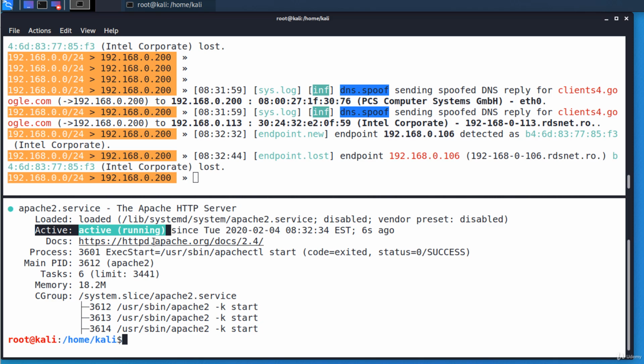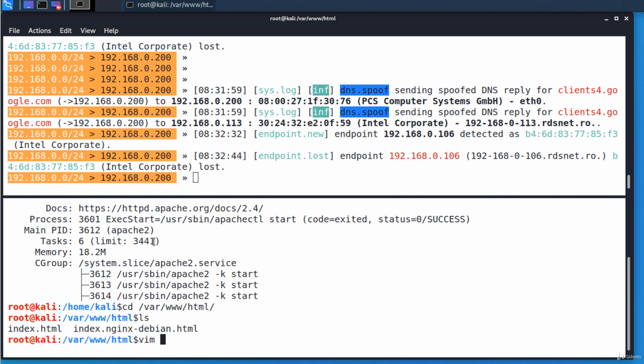The apache2 server will send the clients the websites in /var/www/html. I'm moving to that directory, /var/www and html, and here I'm gonna change index.html. I'm opening the file.